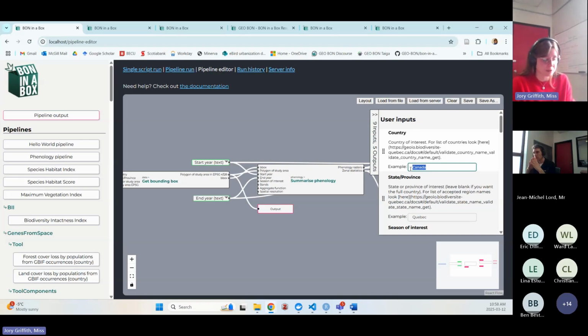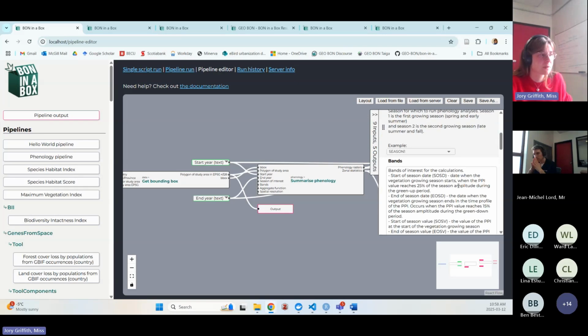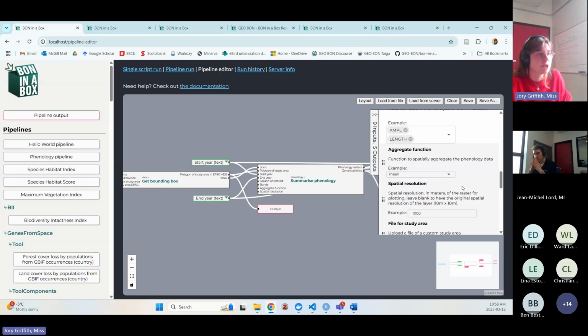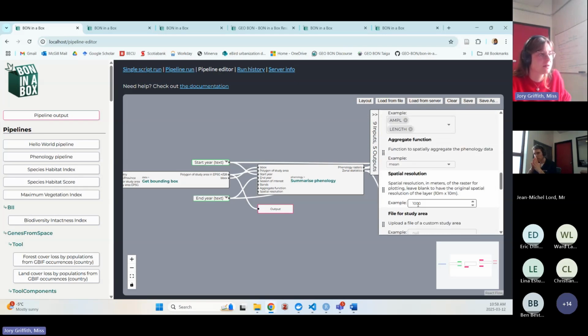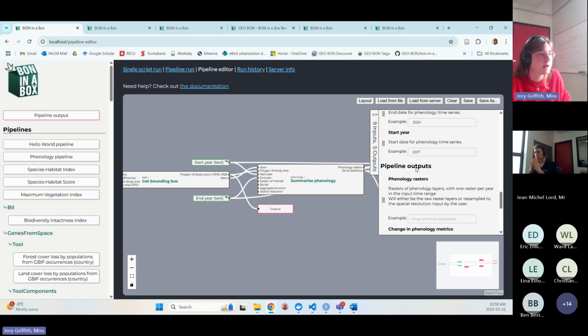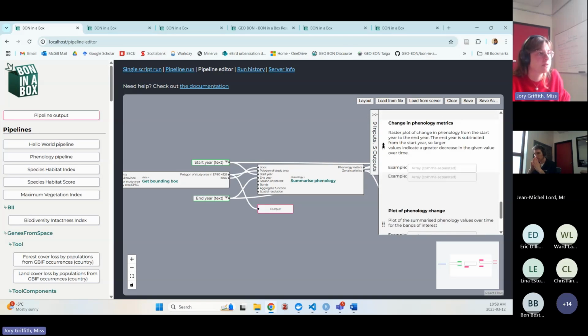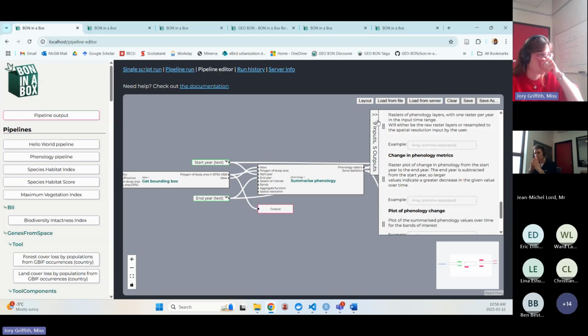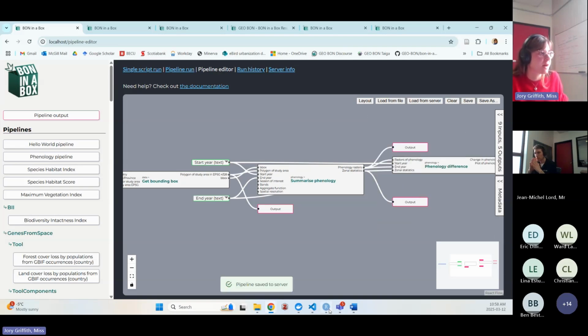So I want the example to be Belgium instead, a nice small country. And I want there to be no state because I want it to do the full country. I could also change any of these other inputs, and outputs I can also reorder if I want. Make sure to save that.